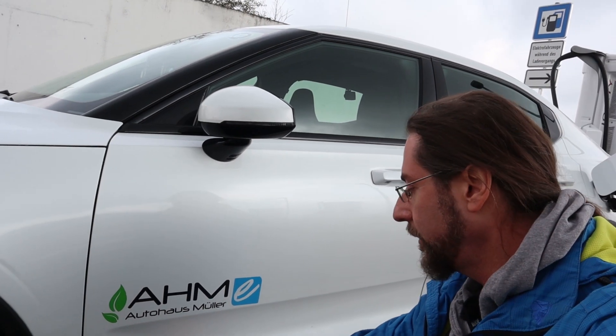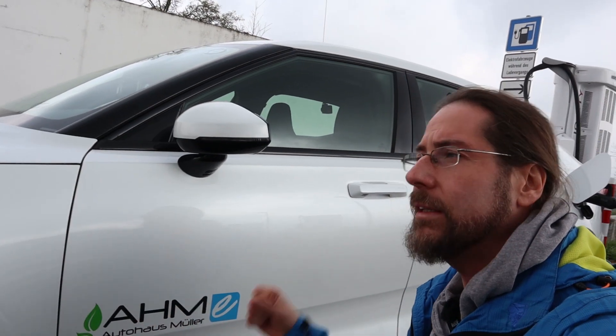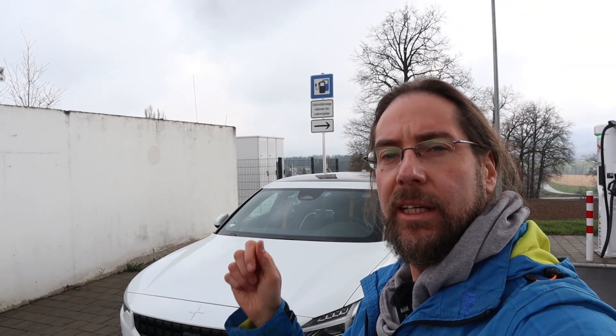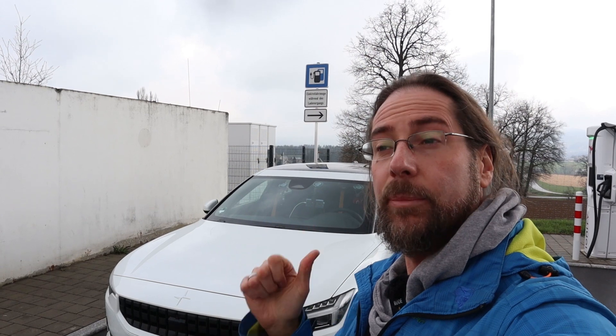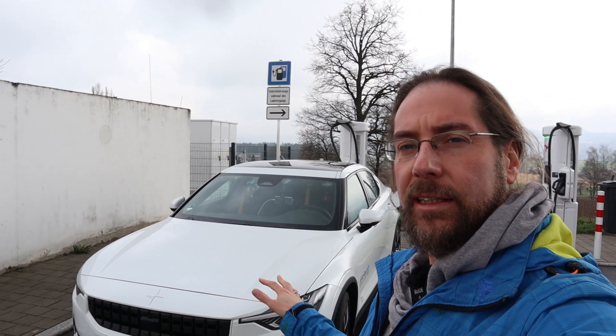78 kilowatt hours, 300 kilowatt motor — it's true. All-wheel drive: 150 in the front, 100 in the back. If you don't know what the Rakobi test is: I'll do around 60 kilometers, first at 90 kilometers an hour GPS speed, then 110, then 130. And I always start at exactly 50 percent.